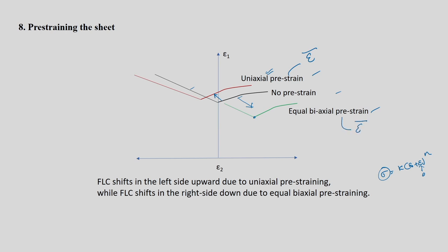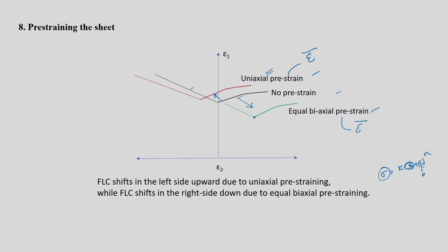So this also you can strain up to, let us say, one particular epsilon bar value, but you have to pre-strain in such a way that some formability exists in the material, so you should not exhaust the forming limit fully. Before going for actual evaluation of the forming limit curve, one has to do that appropriately and then get the forming limit curve. But one can also bring this equation into forming limit estimation and virtually change this epsilon naught to get the forming limit curve. So that is another way to get it. So pre-straining the sheet also has an effect on the forming limit curve.